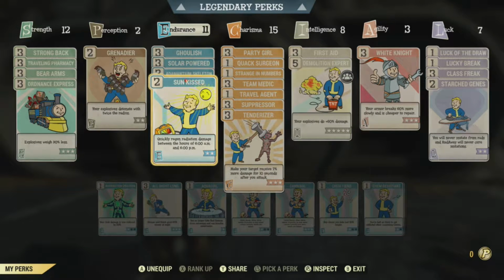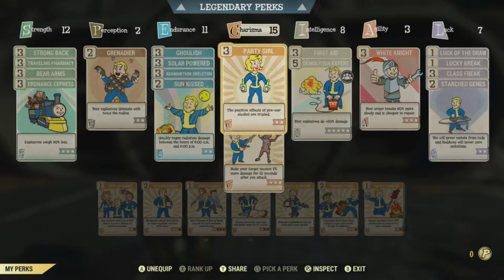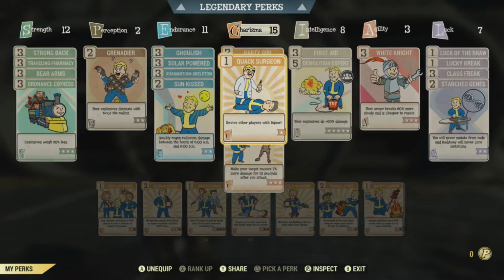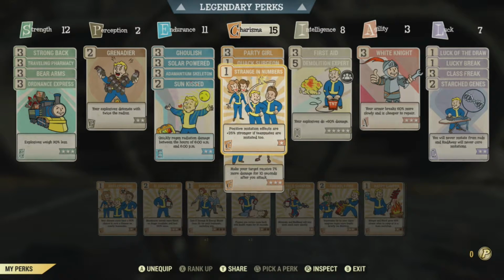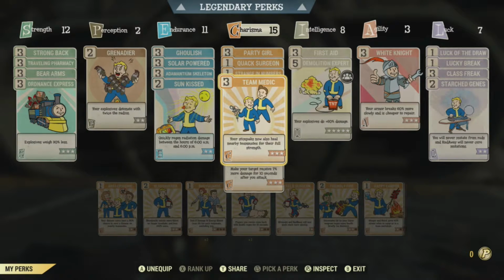Now, you can replace this. You can get rid of this and kind of switch around some of the legendary perks. We'll get into this. Hardy Girl, because it goes really well with Quack Surgeon. Quack Surgeon lets you revive people with alcohol instead of using a stim pack. And if you have a Collectron that collects alcohol, it's really easy to acquire that. Strange in Numbers, because mutations, yeah, you can share that if you want.